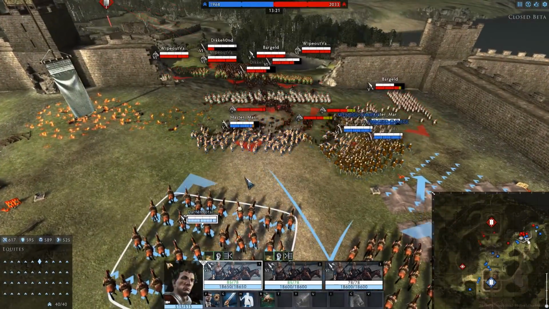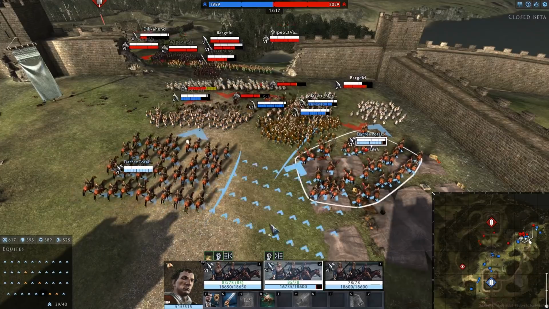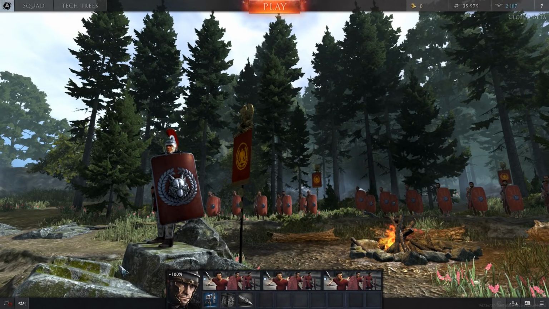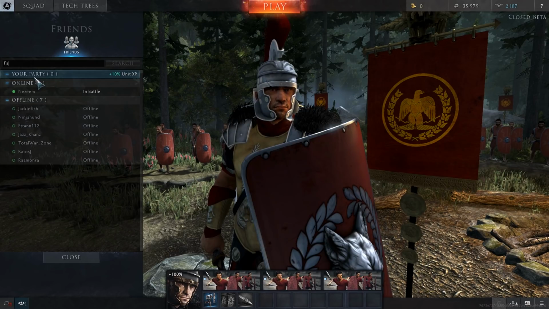There are also commanders that are unit agnostic, such as Caesar for the Romans and Vercingetorix for the Barbarians, who favour to affect those around them more so than their units themselves. Once you've selected your commander and units, then you're ready for battle. Now you can also play with up to 3 friends in a squad of 4.